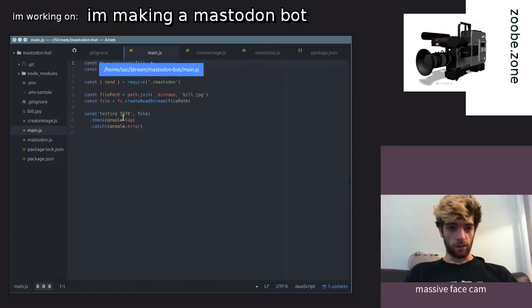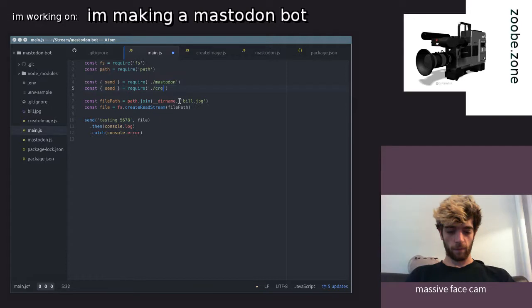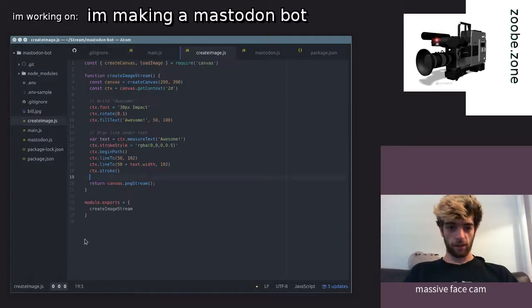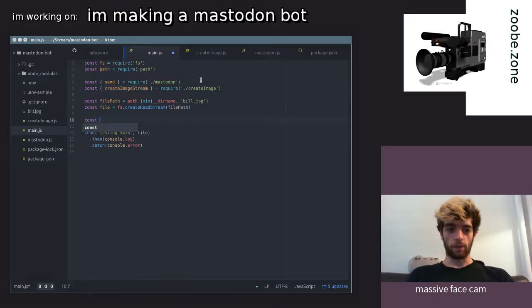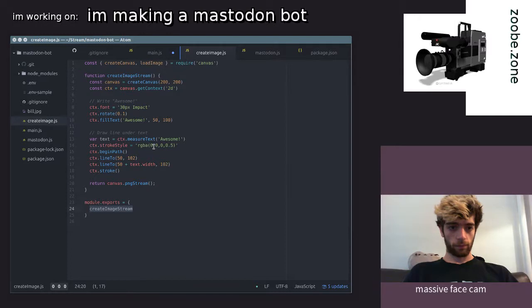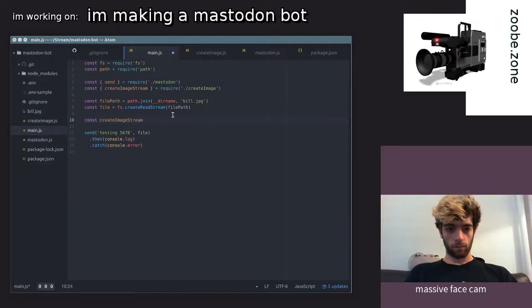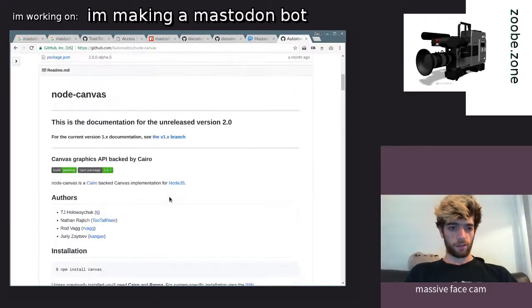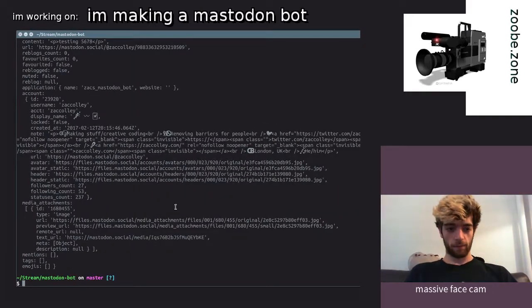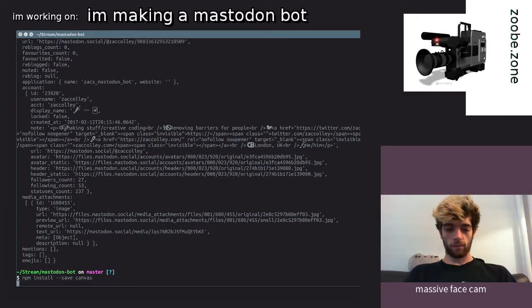In theory, if I go over here, I might rename these because it's kind of bad. So in theory, instead of using Bill, go with that code. I realised that I haven't installed Canvas yet. Wait, is it Node Canvas or Canvas? No, it's Canvas. The project name is node-canvas, but the required name is canvas.